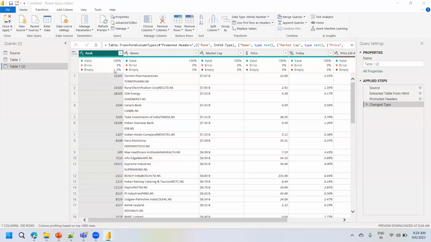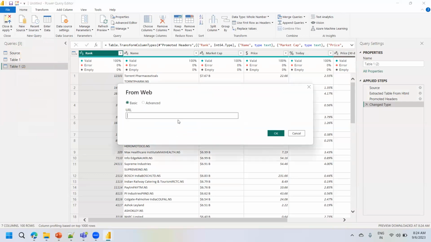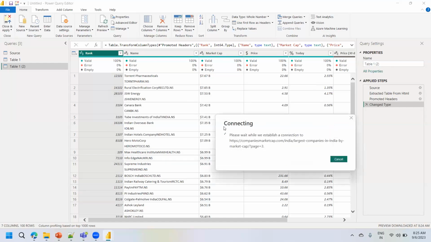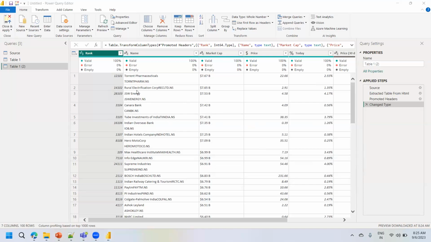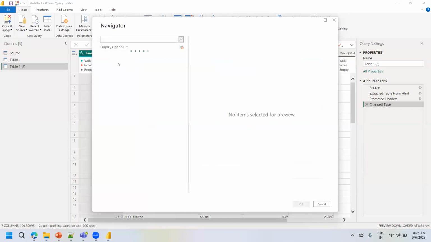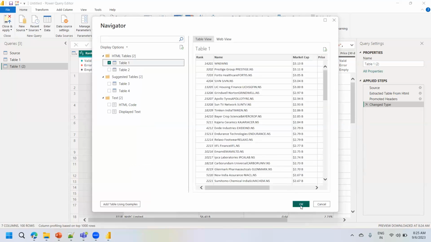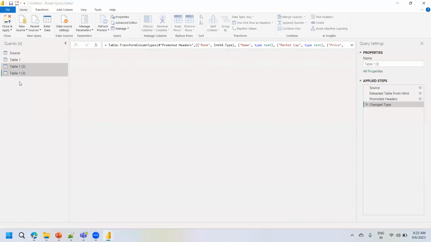I just showed you, right? See here. Web. Copy and paste the link. Third page. Okay, third page. Next 100 records. Page 3 information is being pulled. This is the third page data. Third page, next 100 records. Please follow and let me know if you have any errors on the next 100 records. So 3 pages have been pulled.